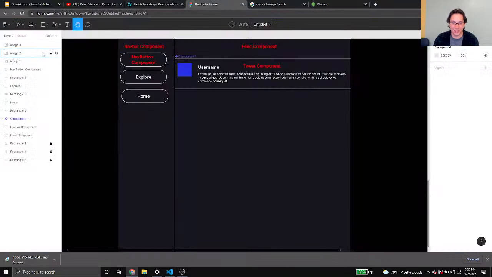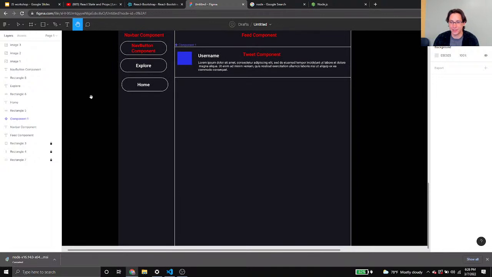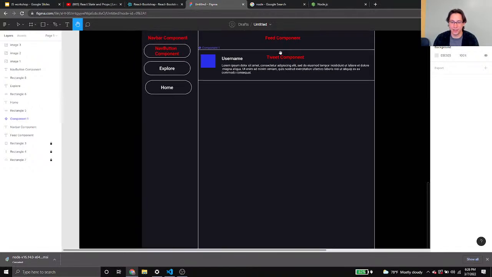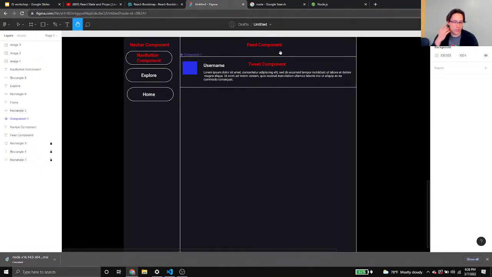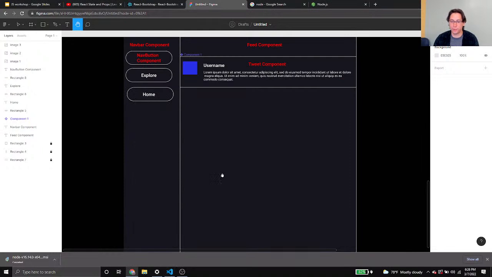Figma. So I don't want to use my Twitter. Not quite. It's more just a demonstration of how things are passed. Consider something like Twitter. You can break it down into components.